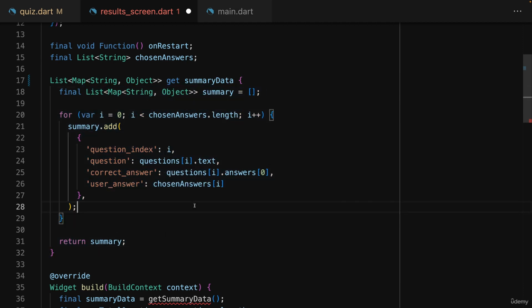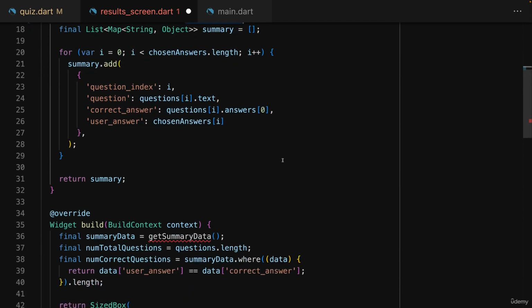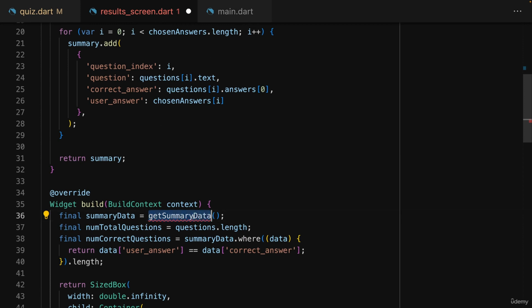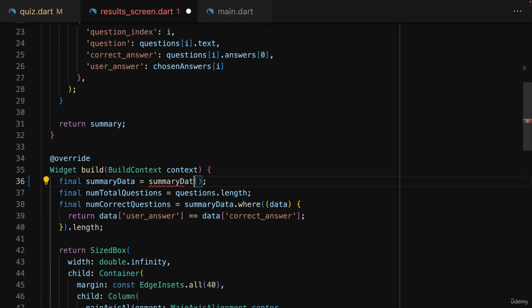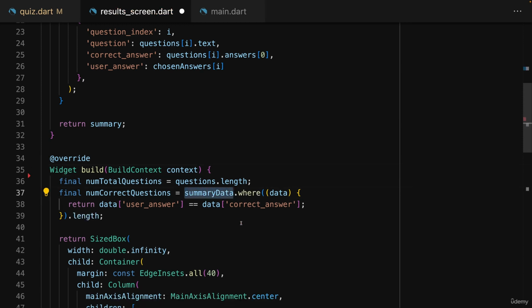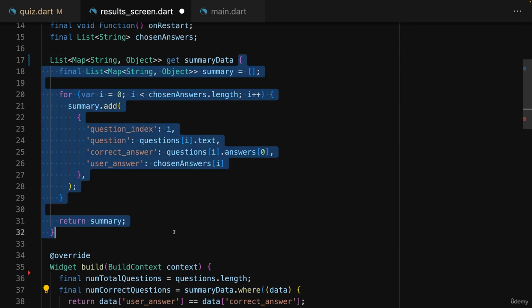This code still executes, but you don't call summary data like a method. So you don't call summary data like this with parentheses thereafter, but instead you simply refer to it as a variable. So now here we would have some name duplication, and creating this extra final variable here would now simply be redundant. Instead, I can get rid of that line here, and I can now still access summary data like a property or like a variable that does not change, even though under the hood it's a method.